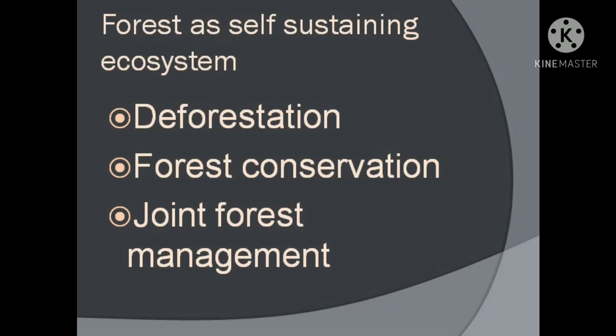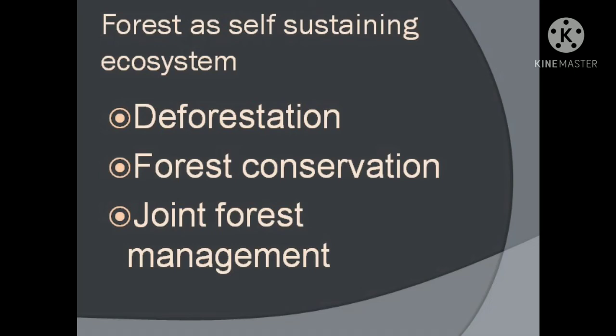Forest as a self-sustaining ecosystem. Dear student, how is a forest a self-sustaining ecosystem? Let's discuss. The plants and animals in the forest are interdependent. The non-living components of the forest such as light, soil, temperature, and water also play an important role in the survival of organisms. The interaction among the various organisms in the forest is depicted in the form of a food chain, which involves the transfer of energy from one level to another level. The soil of the forest also gets naturally replenished by the decomposition of dead organic matter.